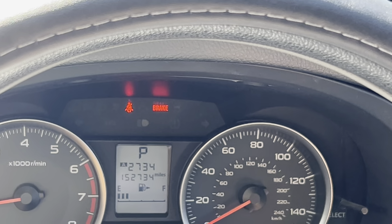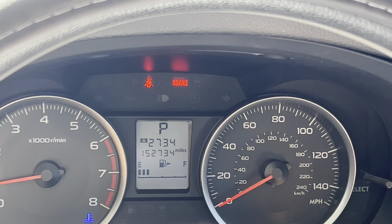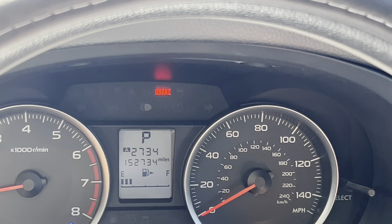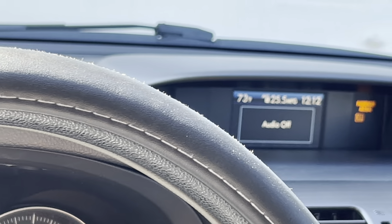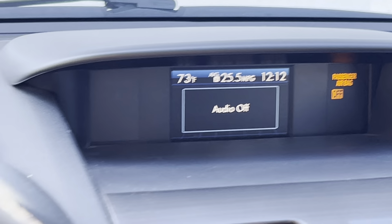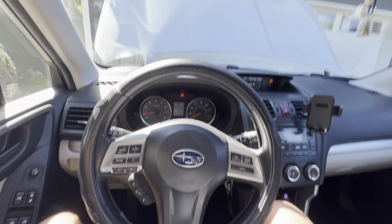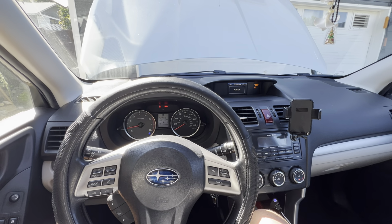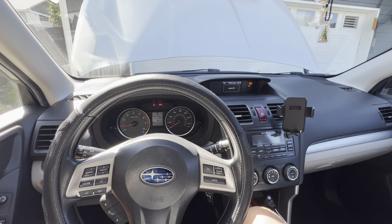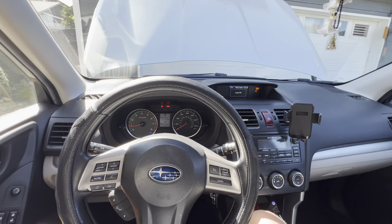Good things about this vehicle, number one, it's really sporty driving. So if you like a sporty driving vehicle, all-wheel drive all the time, that gets phenomenal miles per gallon, this is it. Like 25.5, it's what it's showing for miles per gallon on a CVT all-wheel drive, and that's pretty impressive. Okay, so it's been trouble-free for up to 80,000-90,000 miles, and after that you start to get some problems.